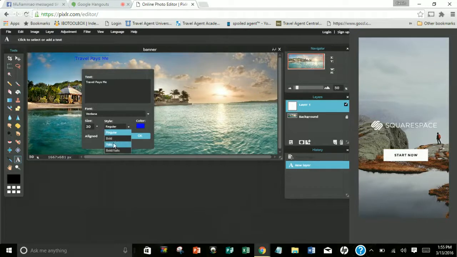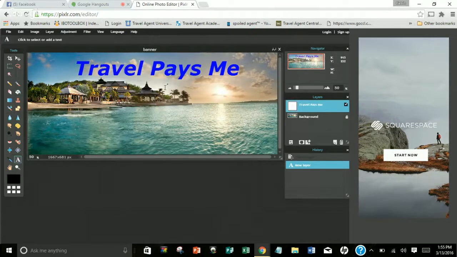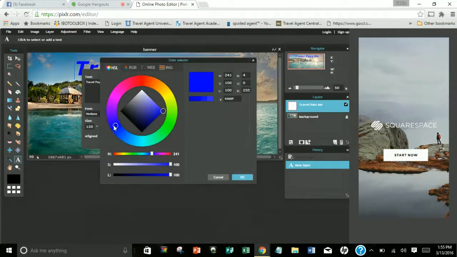I'm going to bold and italic, center it, change the size. Yeah, I want that big. And when I look at that blue now, guys, it looks okay, but it's not popping. So I'm going to click here again, go back, and change the color again. Let me come over here.